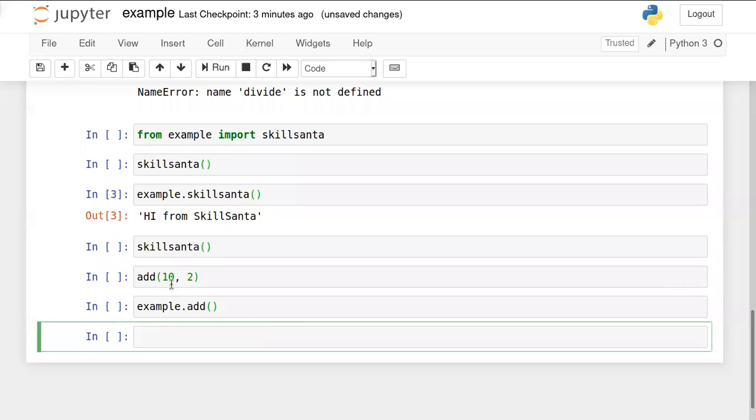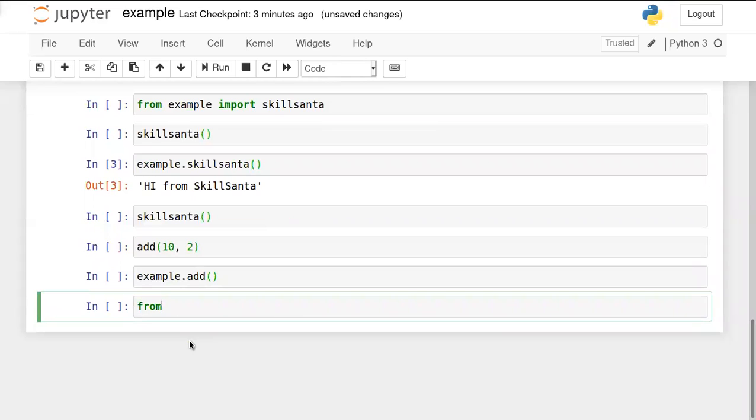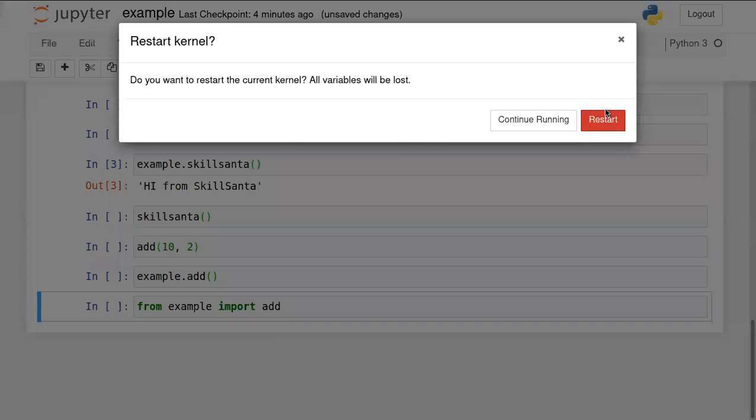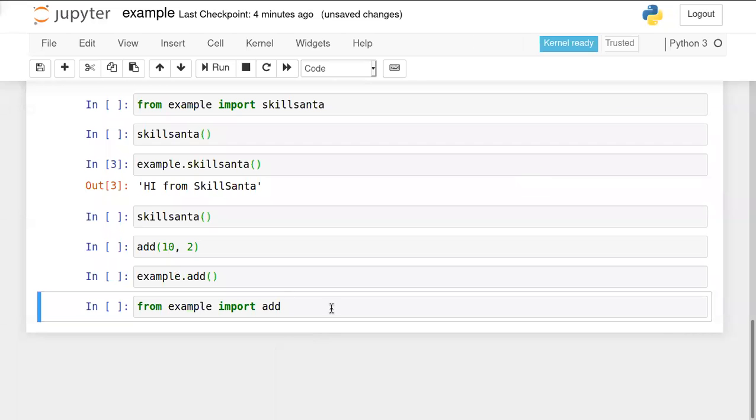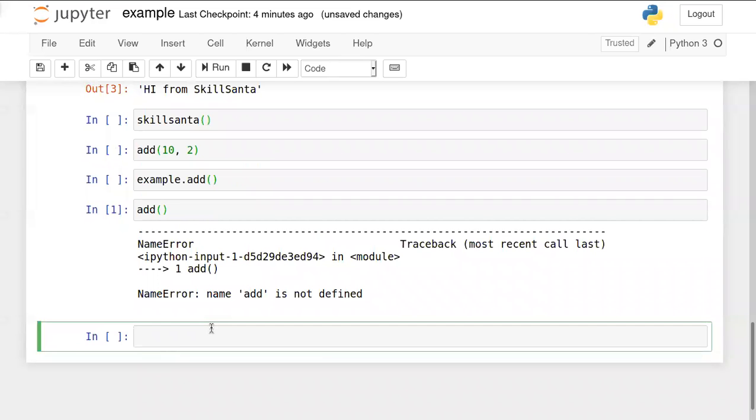But before using this, let's suppose you want to import the same file you were importing earlier, you can import like this: from example import add function. But right now I don't want to use the add function as add. So let me clear and restart the output. Now that's cool. Okay. Now just look at this. If you try to execute any add function, there's no function. But you want to import the add function. Let me execute import add. Okay, it will import the add function.